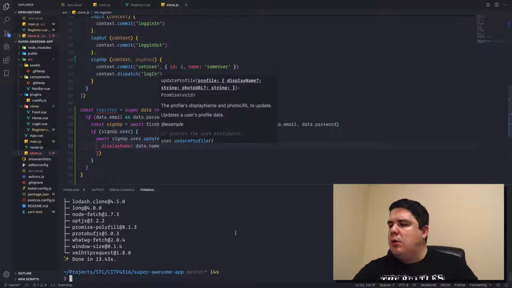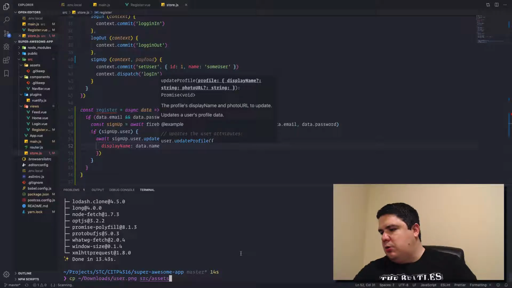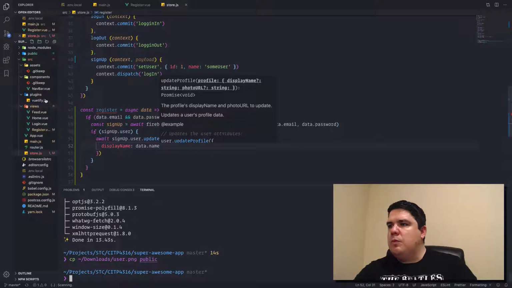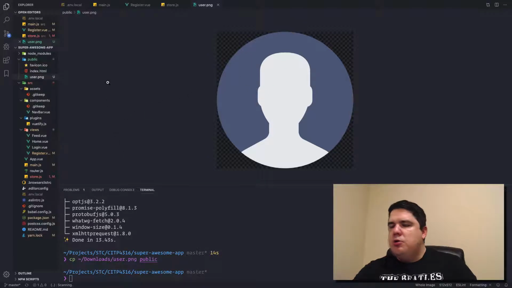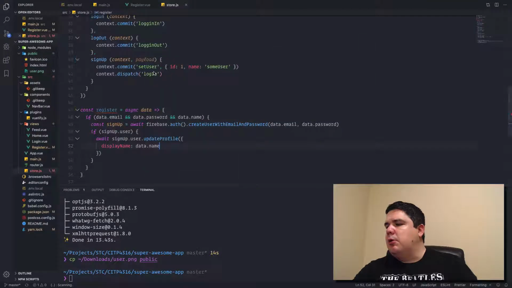You can just copy and paste it in your public folder. In my case, I can do it through here, so I can copy from my download user.png and save it in my public folder. If I go to my public folder, I have my user icon there. Perfect. You can also use your Windows Explorer, copy and paste it inside your public folder, and that should be fine too. So let me close it.